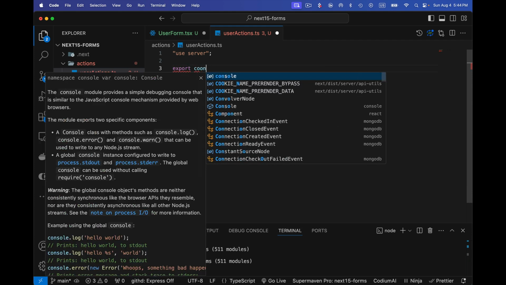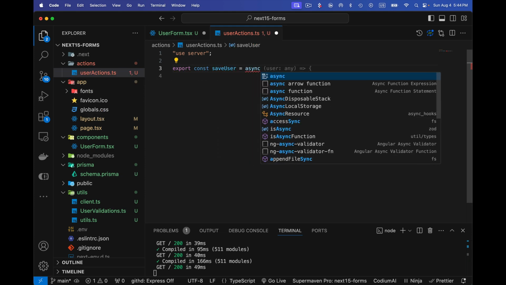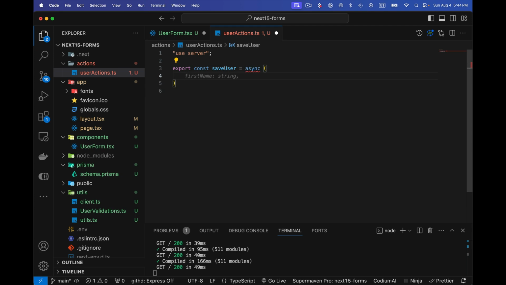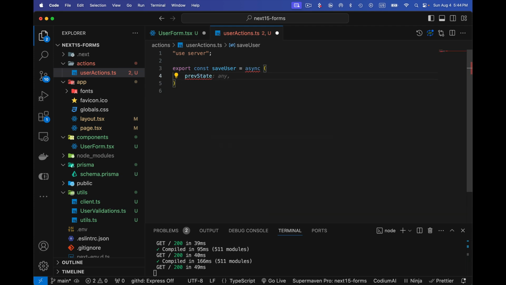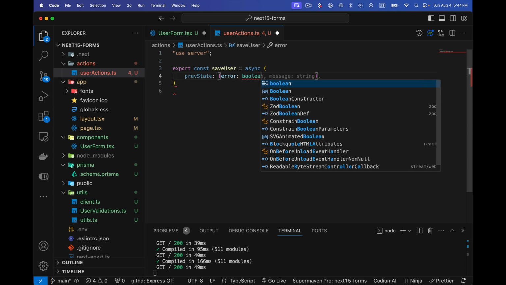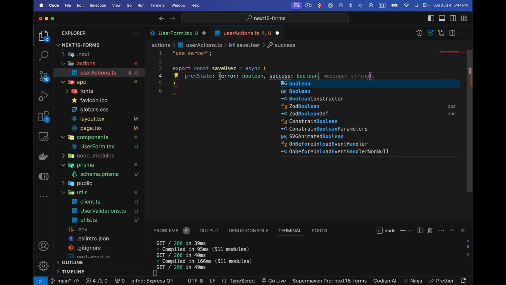So const saveUser async, and inside it, it is going to take a previous state like error, and it can have a success of type boolean.